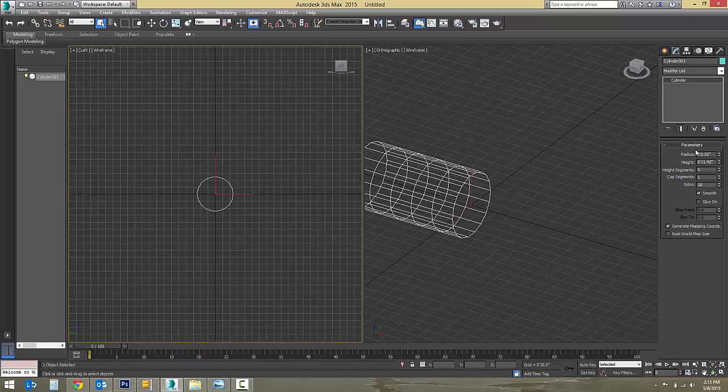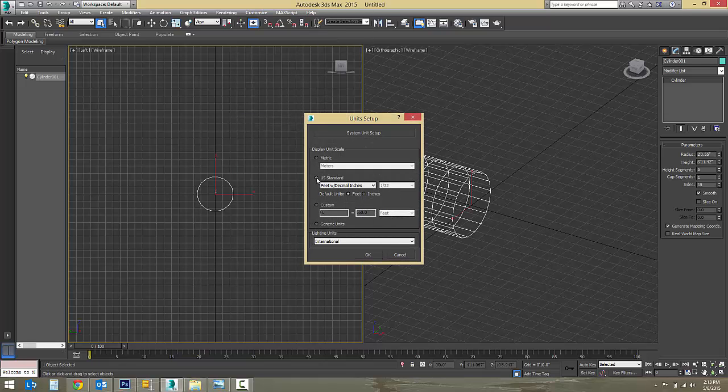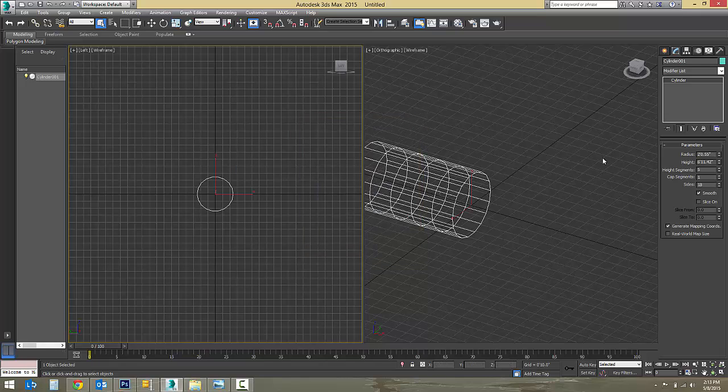And I have inches or feet in inches selected. So you set that by going to Customize, Unit Setup, hitting US Standard, and hitting feet with decimal inches. So let's just set this to standard world size for the sake of it.